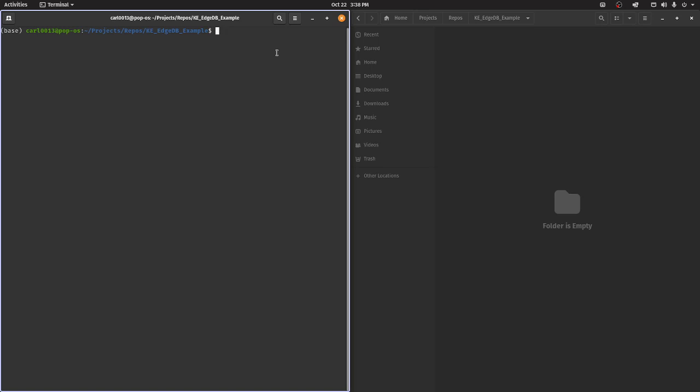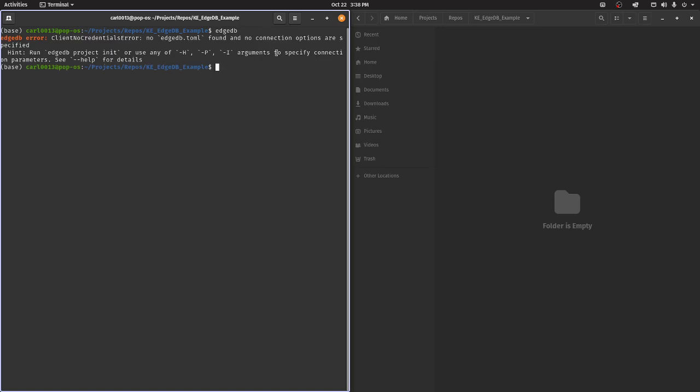In the command prompt, if you type EdgeDB, you will see that we get an error message. Basically, how EdgeDB works is you need to initialize a project, and all of the information about that project will be stored in the folder that you are creating the project in.